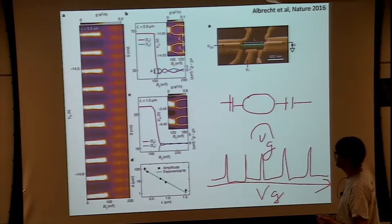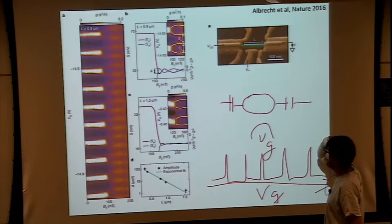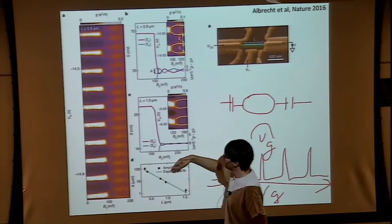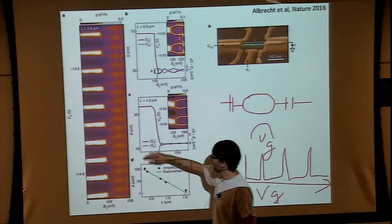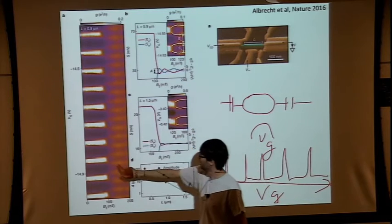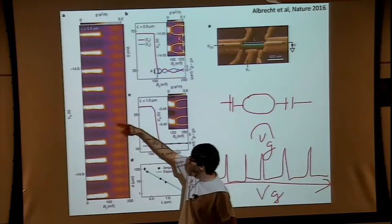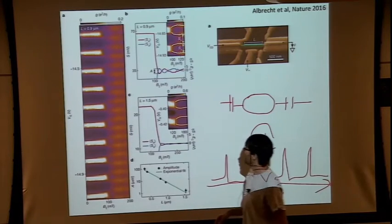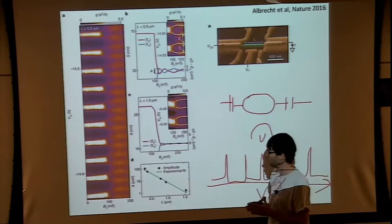OK, so why am I showing you this now? That's because this group has mapped out the oscillations of these peaks. So these are these plots here. What they did is they took the positions of these peaks and they averaged them. So they took, let's say, this peak, this peak, this peak, this peak. They summed their positions, and they took the lower peaks, so the ones that split this way, this way, this way, this way, and they summed over them. They obtained an amazing accuracy in determining the positions of these peaks.